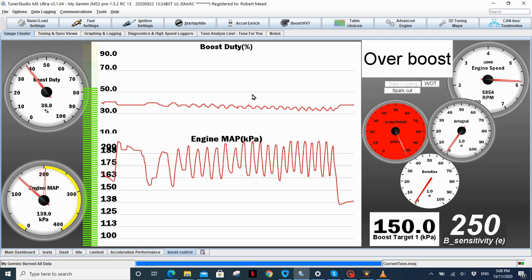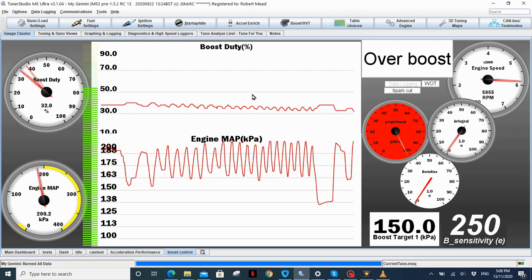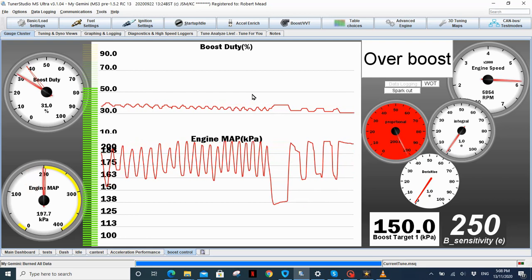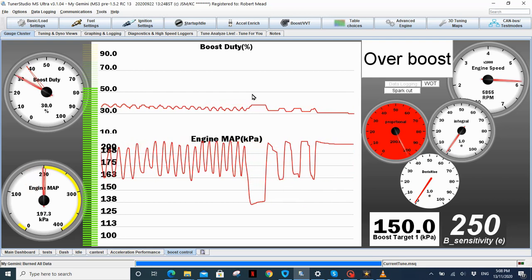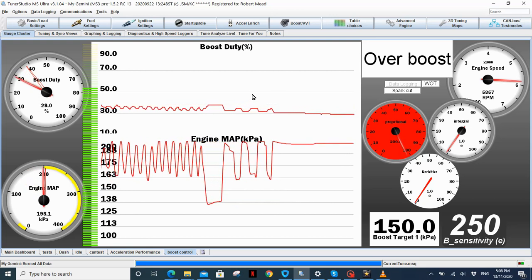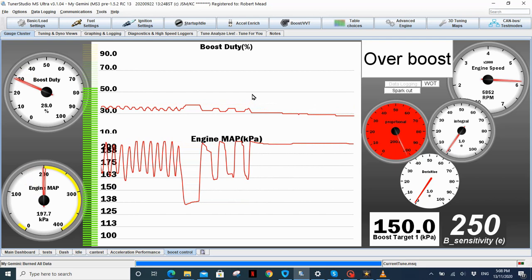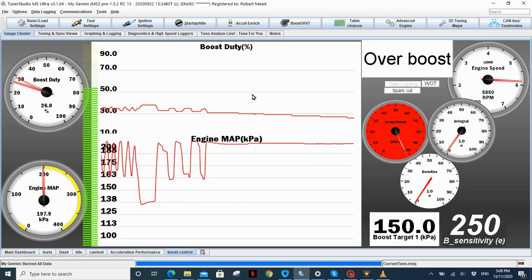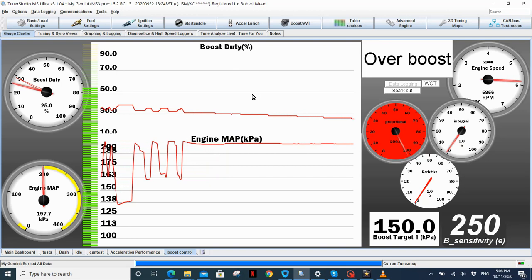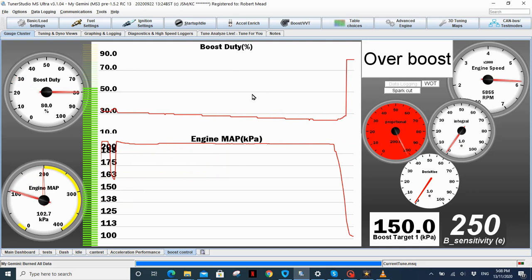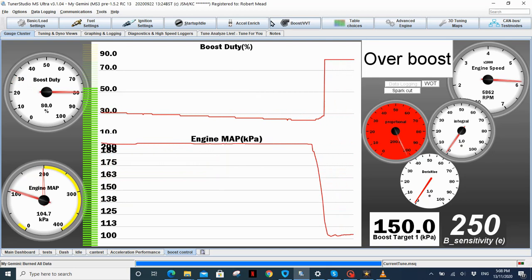So that's our proportional. You can see it's just reacting to those immediate changes, but if we sit steady, which is kind of hard to do, it doesn't actually do anything. Those steps you'll see there, that's the integral. They're tiny little integral steps, because we haven't got it set to 0, we've got it set to 1, and we've got the sensitivity bar set to midway. Alright, so that's proportional by itself.